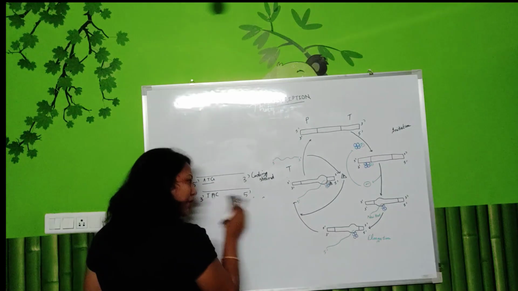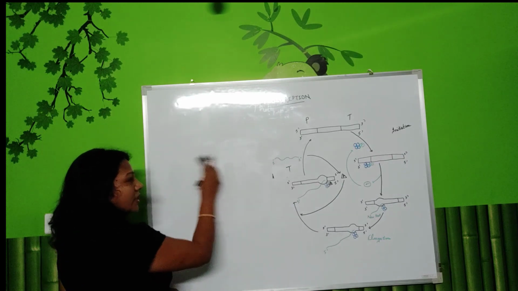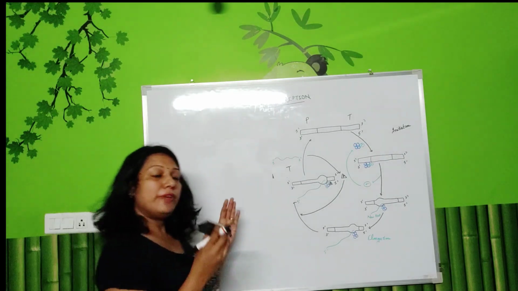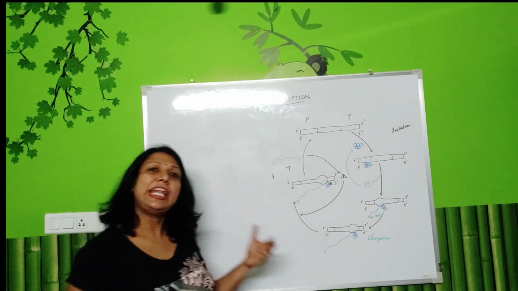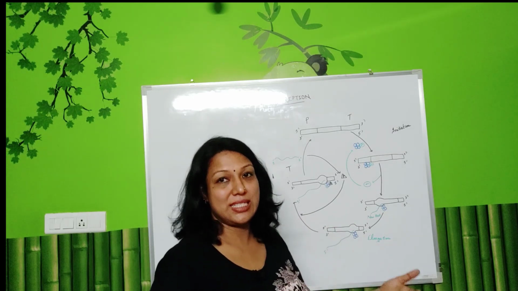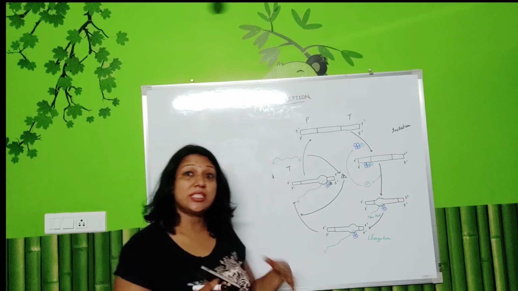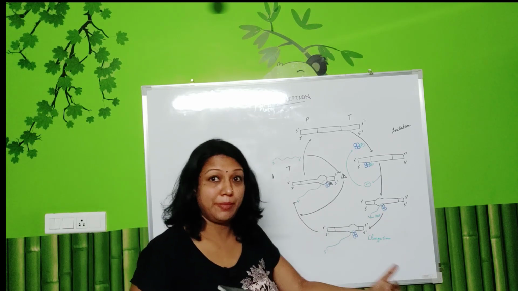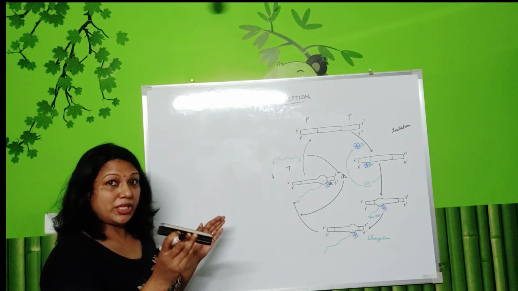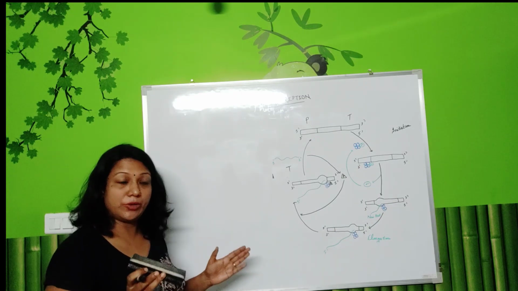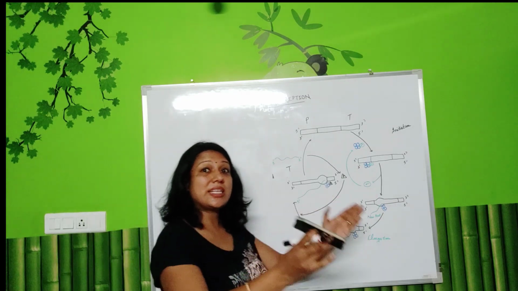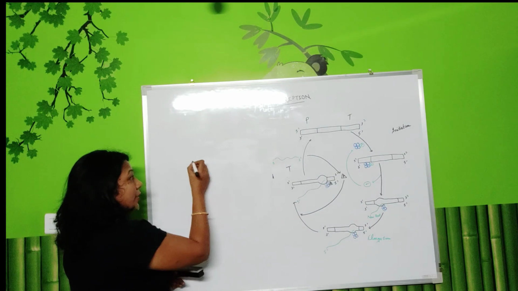Okay, we'll go very slowly. This is the first part. Whenever you look into DNA, the entire DNA is not transcribed. There are some selected regions which are the only ones getting transcribed. So those selected regions we can call a transcription unit. The region which is getting transcribed we will call a transcription unit.